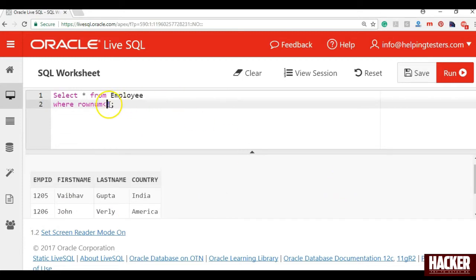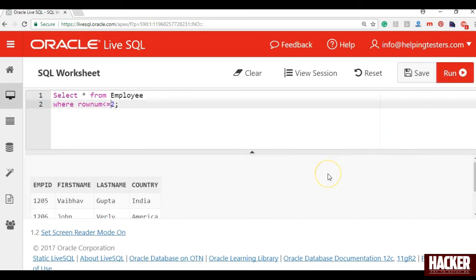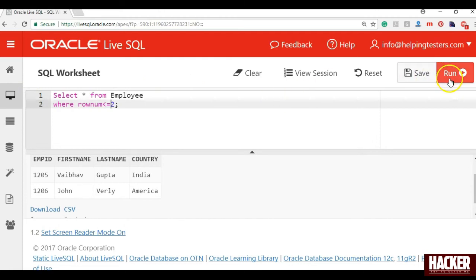If I write that the row number is less than or equal to 2, it will print only one row. Let me run this again. One row. If I write less than and equal to 2, why is it here? Yeah, it is a problem with this database, the live one we are using. We have to create it 2 or 3 times sometimes. So now we are using equal to, so that's why all the rows which are less than and equal to 2, that is 1 and 2, would be displayed.